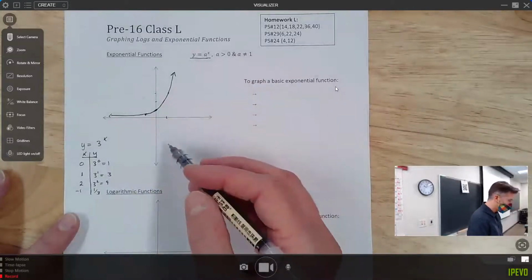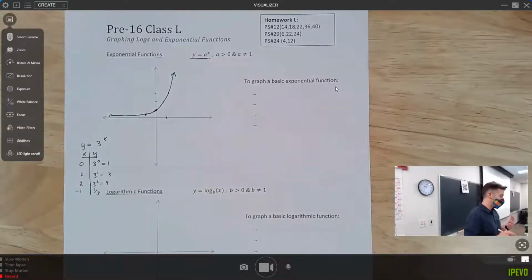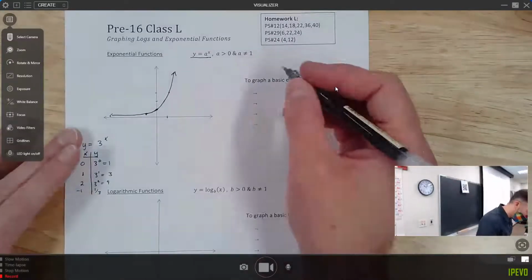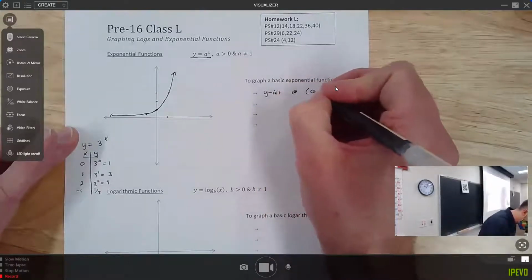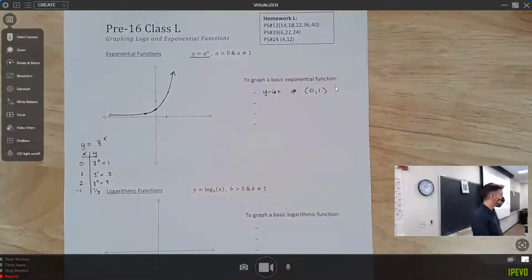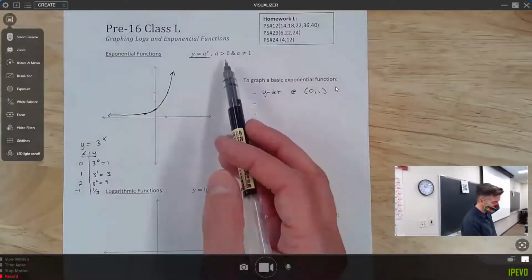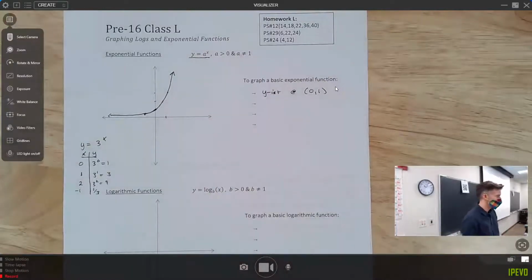As far as what to think about when you're graphing an exponential function, really there's only 2 things to think about, but there's 2 other things we want to make sure we don't mistakenly think about. If it's a basic exponential function, it hasn't been shifted, transformed, reflected, anything, it's just something raised to the x power, we have a y-intercept, and it's always going to be at the point (0, 1). If your power is 0, anything raised to the 0th power is equal to 1. I should say any base that meets these requirements raised to the 0 power is equal to 1.